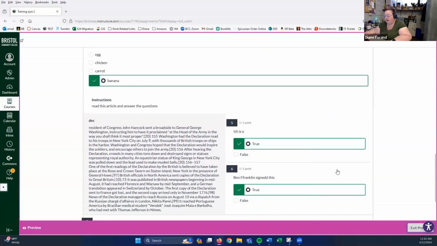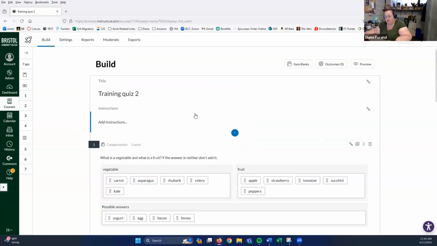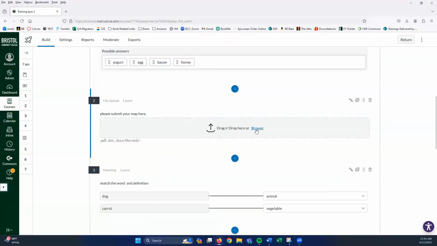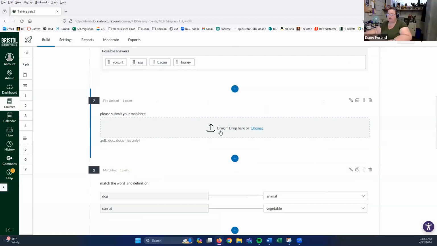So do you have any questions about how it looks when the students review it? Diane, I have a question about uploading the file. I'm guessing, but I don't know because it's my first time looking at this. Would the student click browse, and is it the same as what we're doing? Yes, they can also just drag and drop it.